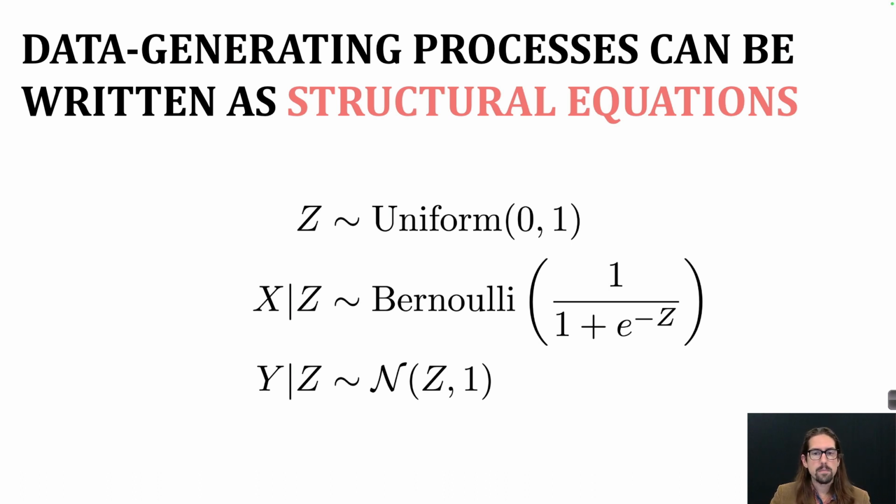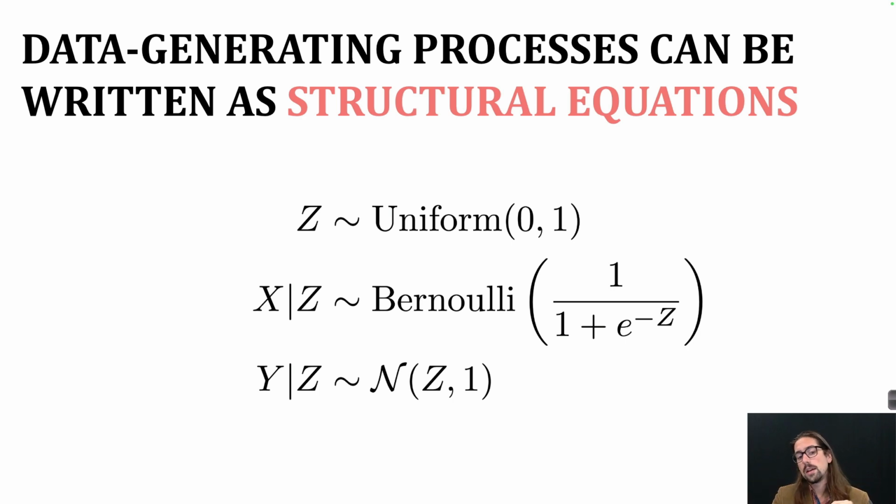Last time we saw that you can write a joint distribution or a data generating process as a set of structural equations. All you're doing is, instead of writing out the joint distribution as one big density, you're saying what the different pieces of it are. Because you can factorize a joint density into the product of conditional and marginal densities, you can describe that joint density completely by just saying what those different pieces are.